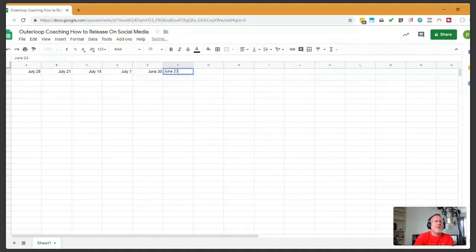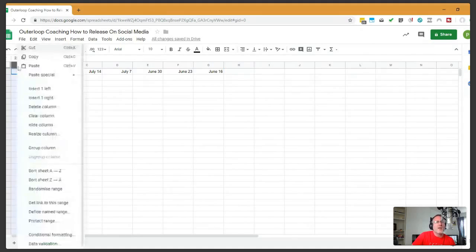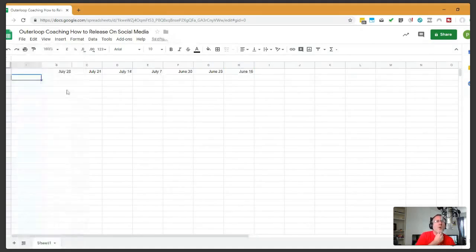What I've done here is July 28th, 21st, July 14th in column C, column D, July 7, June 30, June 23rd, June 16th here in column G, and so forth. Just keep on going back, keep on going back. And I'm not even sure if that month breaks out exactly right. I'm going to insert one column here to the left, so that we've got a column where we can describe what we're putting into each of these rows.